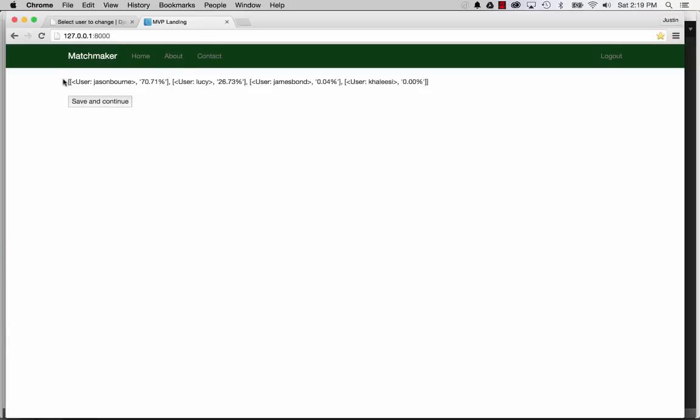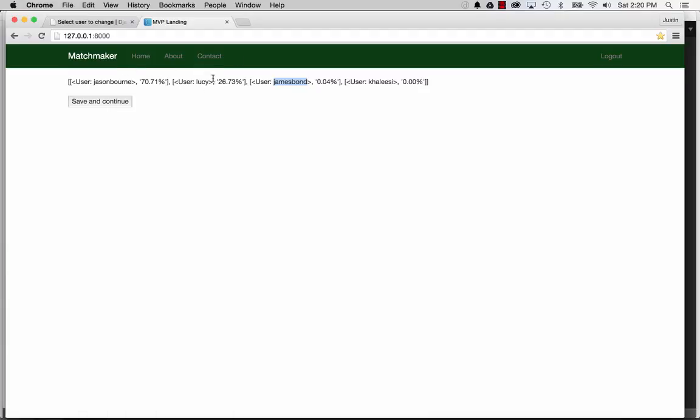Alright, so in this one we are going to add a picture or an image for each one of these users, and then we also want to add something called get absolute URL, or as in the URL that goes directly to that particular user. So the first thing I'll do is actually add the pictures, and then we'll worry about the URL, or actually linking to those users specifically.